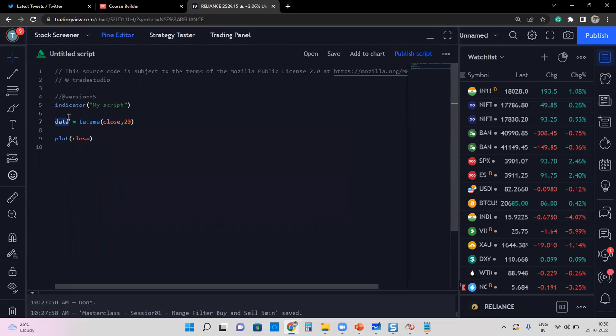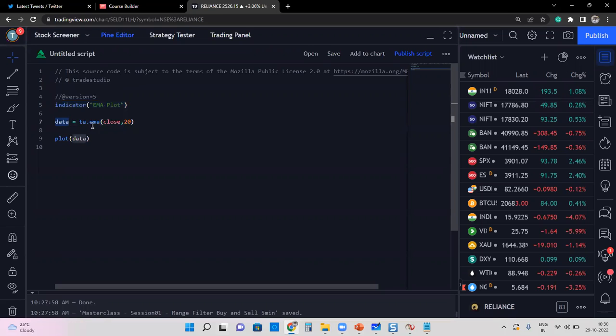So I'm storing it inside a variable. So data is a variable over here. A variable is nothing but something used to store data. And I'm going to plot the data. I'm just simply going to give a name like EMA plot. I am writing an indicator. I'm instructing Pinescript that whatever I'm going to write is an indicator. It's not a strategy, so it cannot be backtested. Just an indicator. I'm going to visually plot those levels.